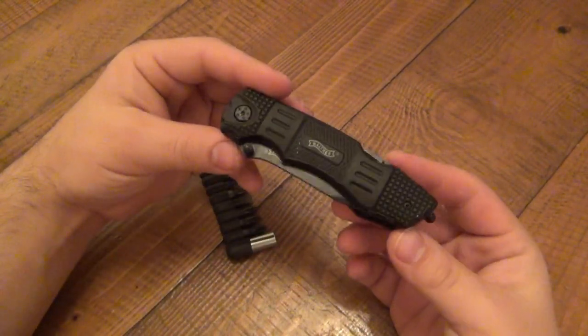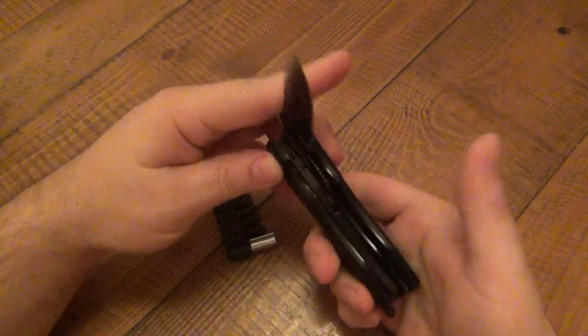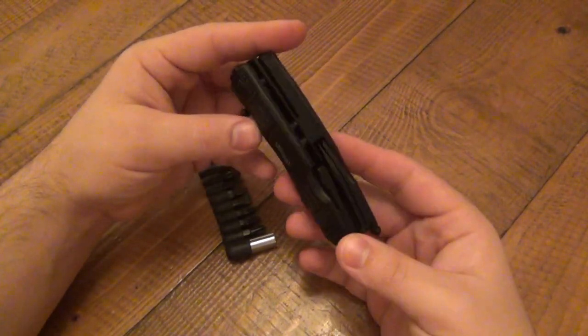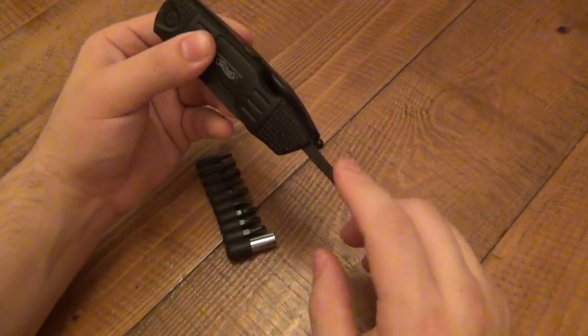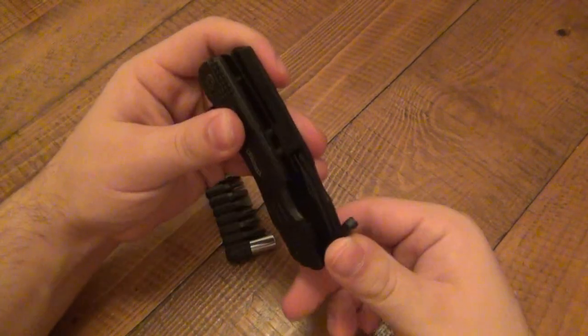Yeah, the idea is cool, and it would work in some fashions. I wouldn't trust the blade. I wouldn't trust it locking. It's not going to hold an edge. It's going to be dangerous for you because you're going to be trying to cut into things and it's not going to work out very nicely for you. Like I said, the pliers are really cool. The bit holder does work, it's just there's too much play. I just don't think this is a great tool.